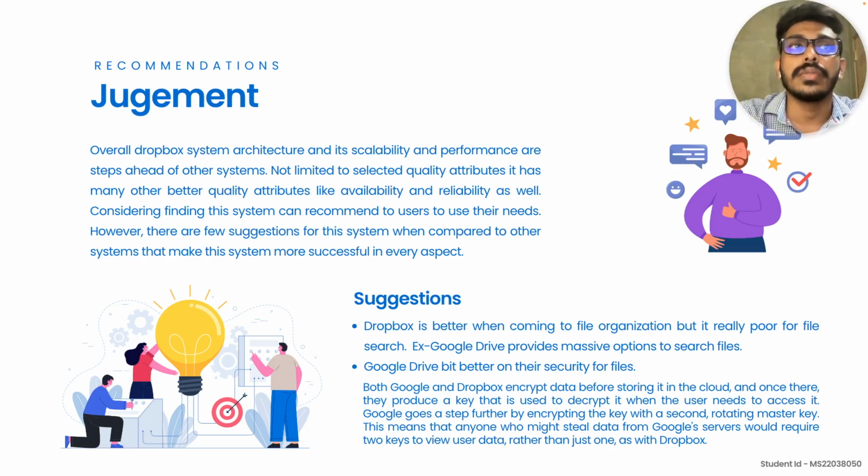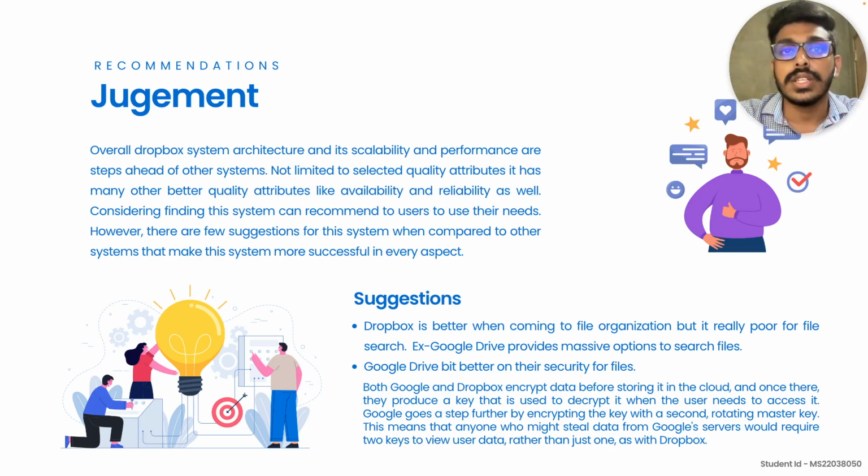However, there are a few suggestions that could make this system more successful in every aspect compared to other systems. My suggestions are: Dropbox is better when it comes to file organization, but it is really poor for file search. Google Drive provides massive options to search files. Google Drive also did better on security for files.